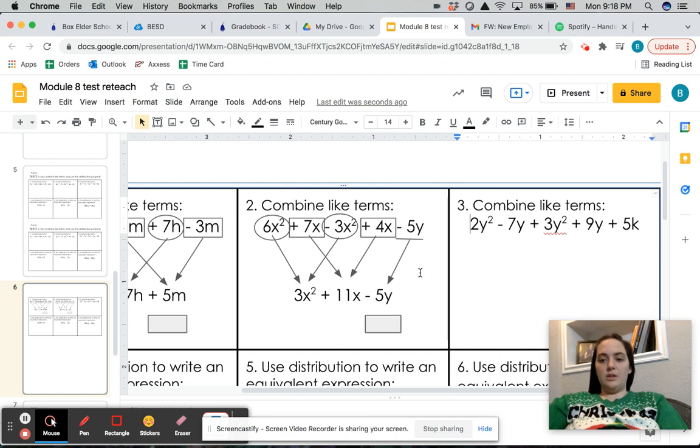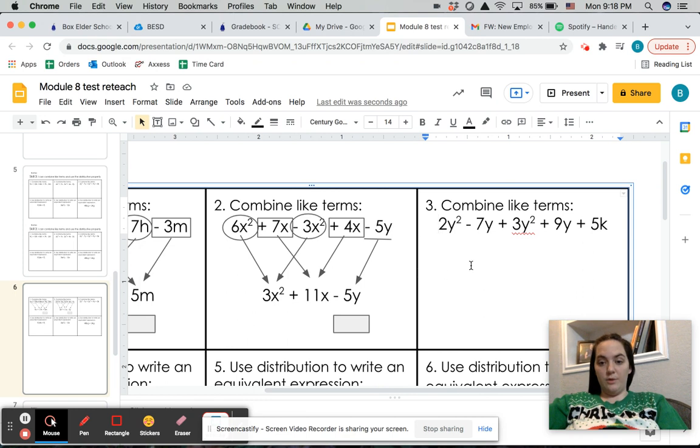All right, for this third question, you are going to do this one on your own. So go ahead and do this problem on your own. Once you're done with it, then move on to number 4 and 5. The video for 4 and 5 is just underneath this one.